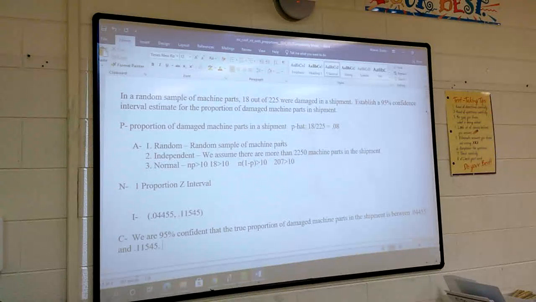So there's no extra sentence there when you're only doing 1 proportion. When you're doing 2 proportion, remember we're looking at the difference between 2 things. And when we're looking at the difference between the 2, we end up seeing if 0 is in the interval or not. So we would say because 0 is in the interval, this, and because it's not, that. That's when we get to 2 proportion. So PANIC takes you through that whole thing. That was kind of a brief little review over 1 proportion since we're done with that and we've moved forward to the 2 proportions. Okay.